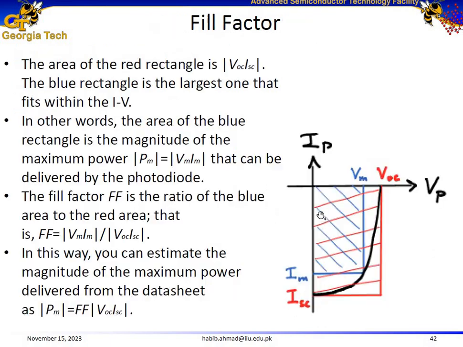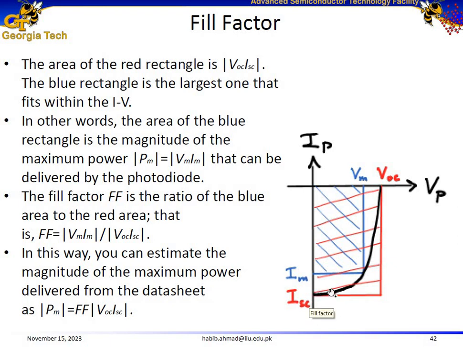Current collection topic. There is another parameter, it's called the fill factor. So ideally from our solar cell we would like to achieve the maximum power, and the maximum power would be the product of VOC and ISC, but we know that under open circuit condition the current is zero, so the power is zero at this point, and under short circuit conditions the voltage is zero, and power is the product of voltage and current, so the power is once again zero at this point as well.